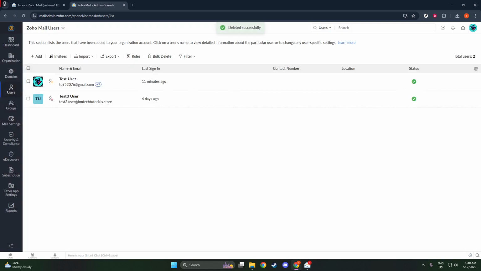Finally, after you've re-authenticated and confirmed your intent to delete, the user and all their associated Zoho Mail data will be permanently removed. Remember, this action is irreversible, so double-check that you've selected the correct users to avoid any unintended data loss. And there you have it, a simple yet secure way to manage and delete user accounts in Zoho Mail. It's crucial to periodically review and delete unnecessary accounts to maintain optimal organization and security within your mail platform.